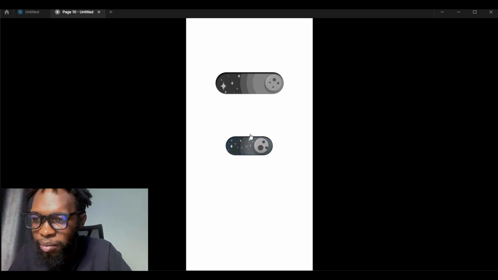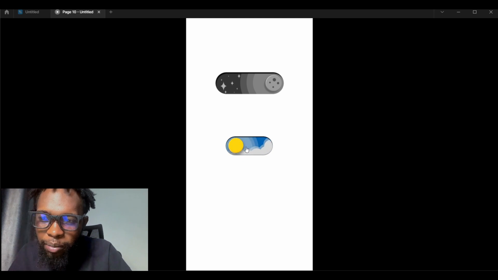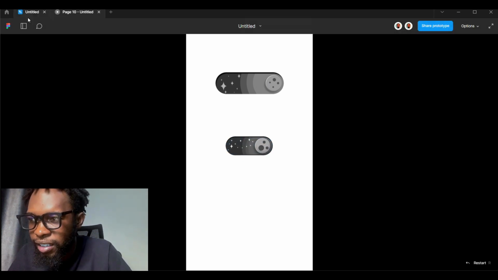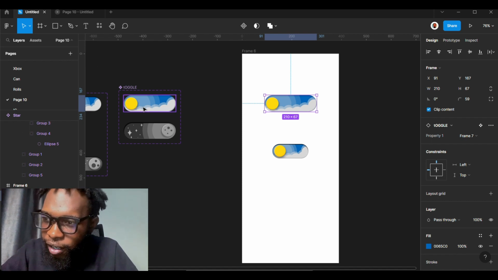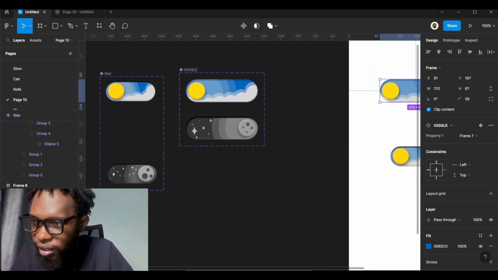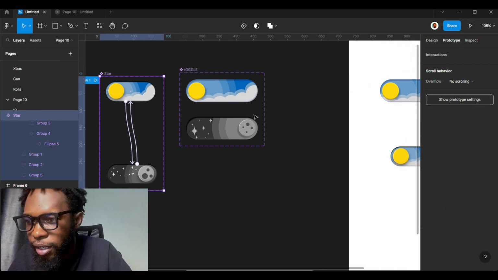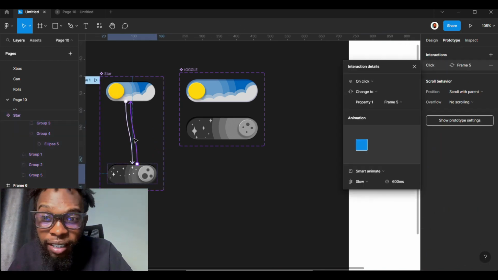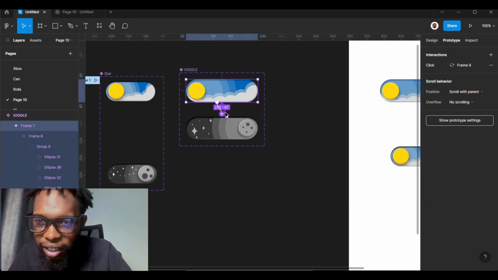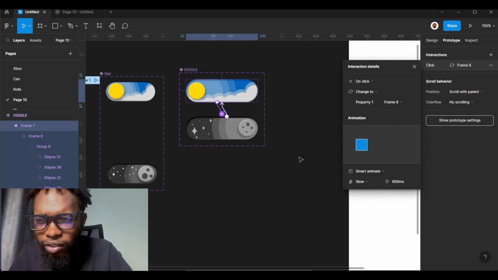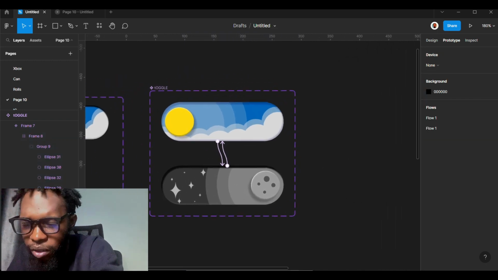The only difference I'm seeing is probably the timing. Let me see how many milliseconds I used for this one. I think the timing isn't right. On click, 600. So no, we shouldn't use 1000, we should be using 600. Okay, it's 600. So what could be wrong?